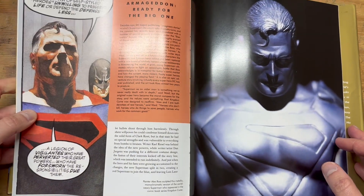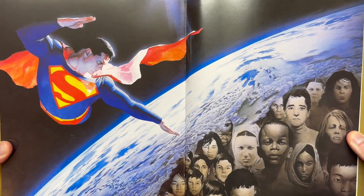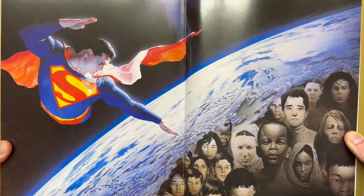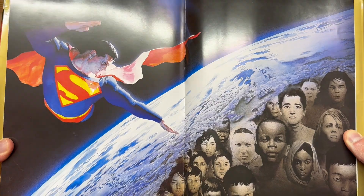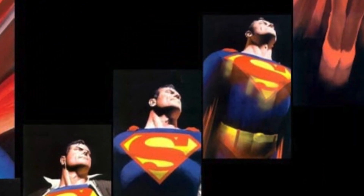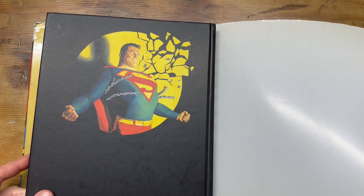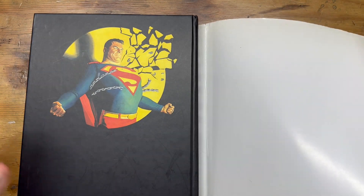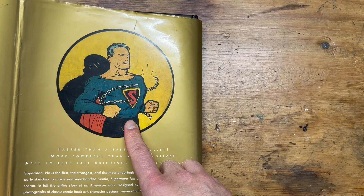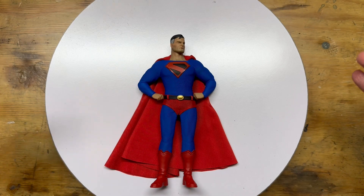We also got a glimpse of the Kingdom Come Superman on the inside of this book, as well as this spread image from Superman: Peace on Earth. To this day I get chills looking at this image — I think this is just a perfect interpretation of Superman. In the back we also have the image from the lenticular set of covers where Clark Kent is gradually turning into Superman. Absolutely floored by this — I had to track down all his work, became obsessed with learning to paint, learning what kind of paint he used.